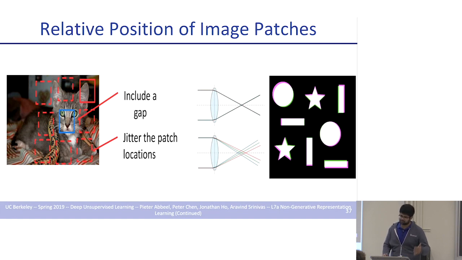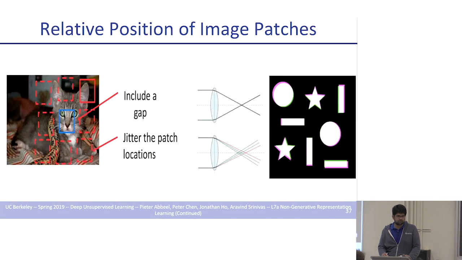So the task worked. The objective kept going down all the time. But if you took the features out and tried on a downstream task, it wasn't really useful. So it took them a long time to figure these things out. And this paper was really important because the kind of tricks it figured out to make sure the pre-processing is done right, all the gaps and all the jitters, those are adopted in all the subsequent self-supervised learning literature. So this is one of the first papers which actually tried something like this.